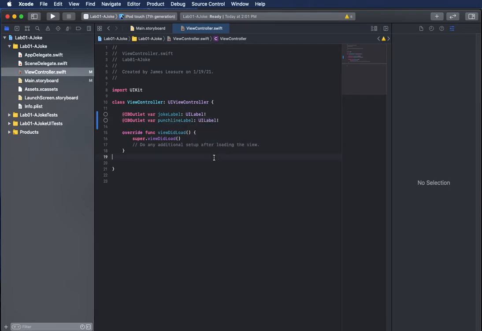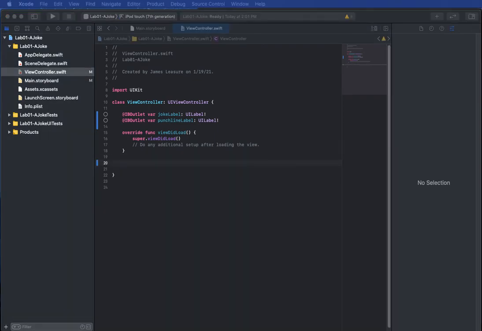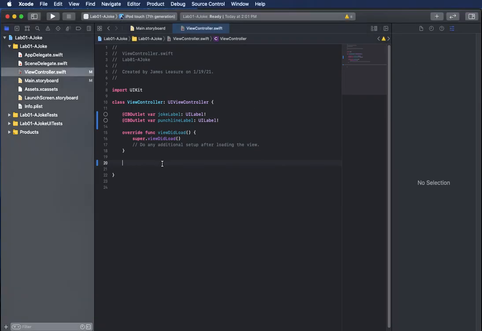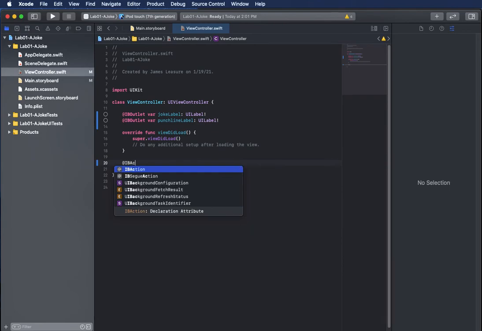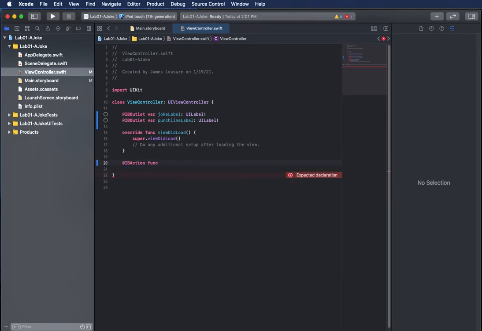And then we create actions, which we define as functions. So basically this @IBOutlet and @IBAction are really just marking what would normally be a normal property of the class or a normal function of the class. It's just marking them so that Xcode knows to connect them.